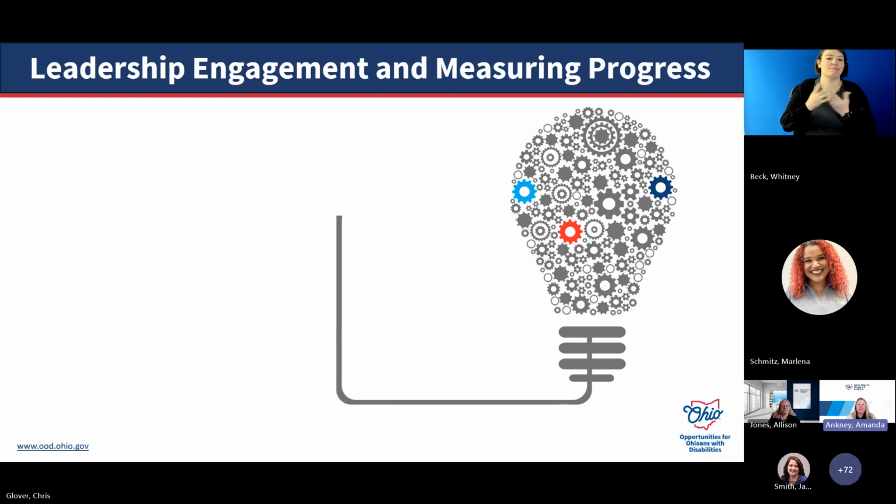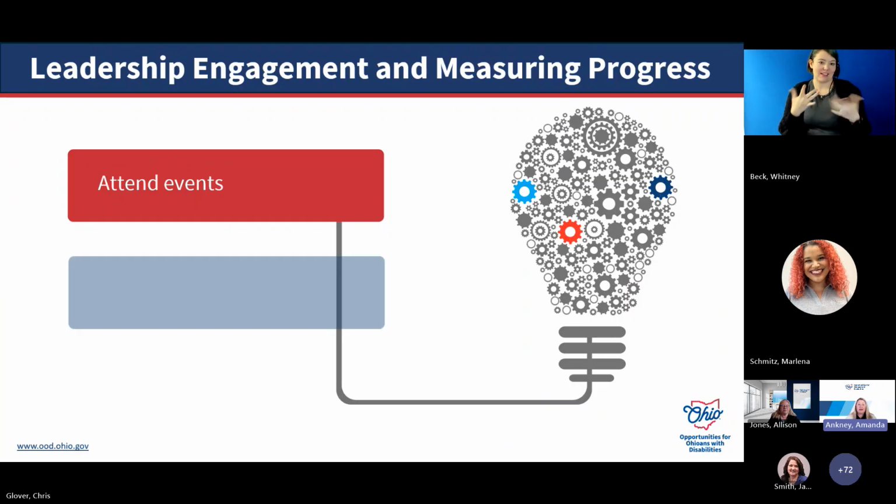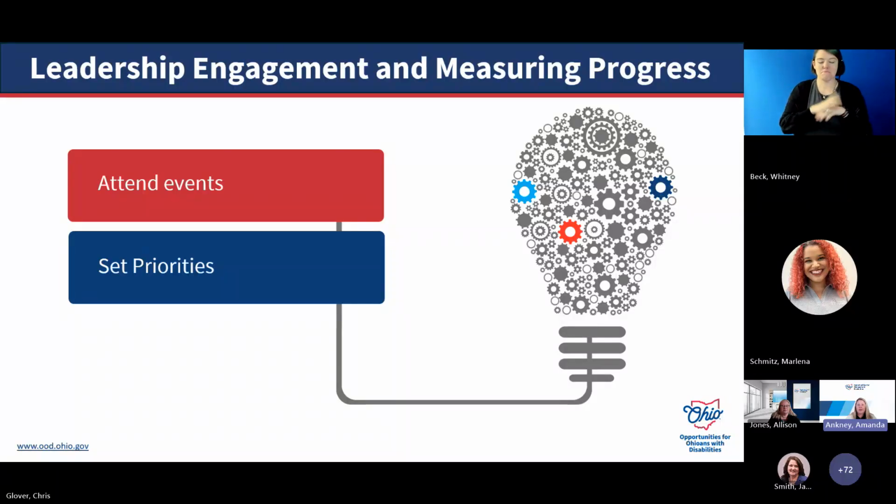So a couple simple ways that leaders can stay engaged is by sponsoring or attending disability-related events or trainings monthly. Showing up sends a strong message. Leaders can identify one or two priority areas to focus on, like improving digital accessibility or increasing awareness about accommodations. Leaders also should encourage teams to talk about disability inclusion in meetings, in newsletters, or onboarding sessions to keep the topic front and center. And then we can also look to have leadership embed disability inclusion into your company's culture, which reinforces how you do business.